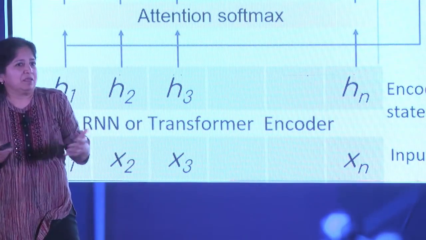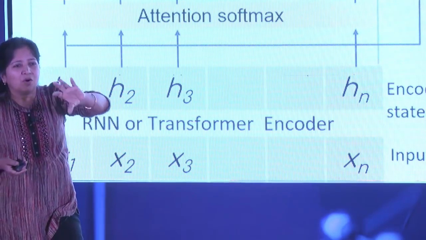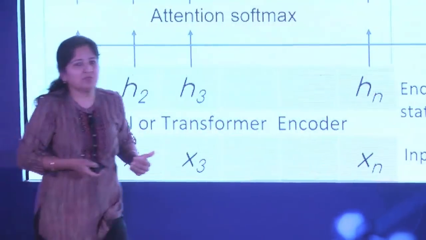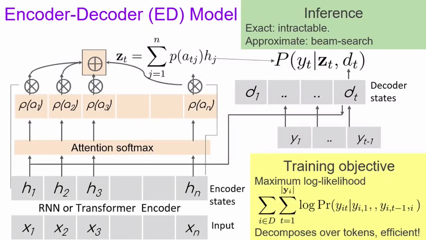People either use some greedy decoding or a small improvement over greedy decoding, which is called beam search. Beam search is sort of like a top K version of the greedy algorithm. So this is how inference is handled. This is basically a very quick one-slide overview of the encoder-decoder model for sequence to sequence learning, which we are going to critique through this talk.